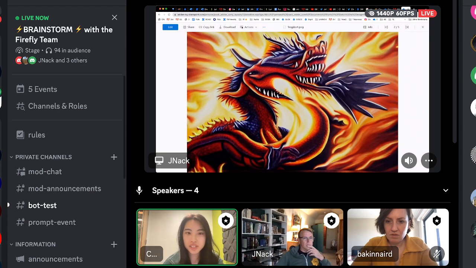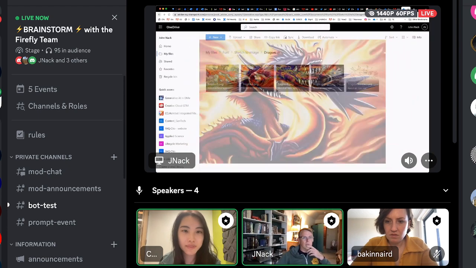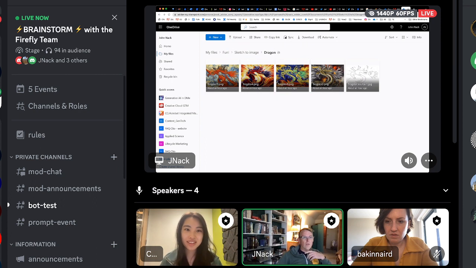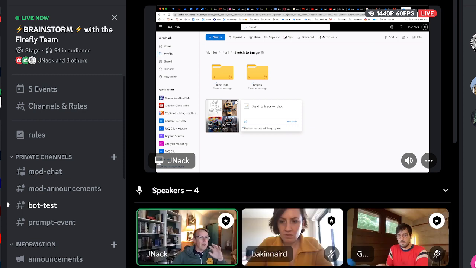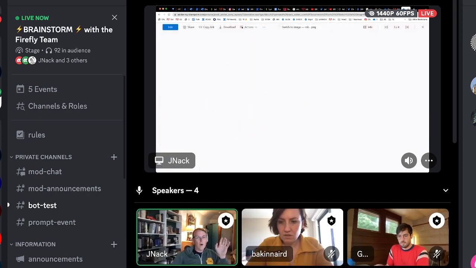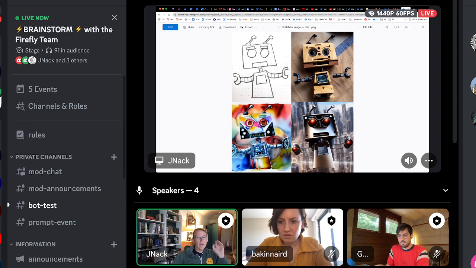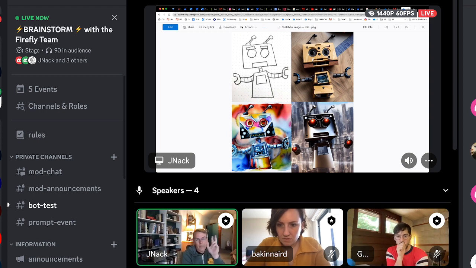Yeah, John, maybe you also want to show the robot thing, because that's also one of my favorites. Sure. Our teammate Dave does these amazing little robot guys, and he usually does them in really high fidelity. Just for fun, he did one with an incredibly simple sketch in the upper left. Then by feeding in different prompts, he was able to get this psychedelic, metallic guy, or a more photorealistic metallic guy with a city, or a version of the robot made out of wood.